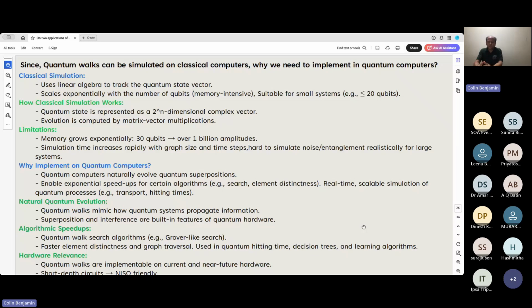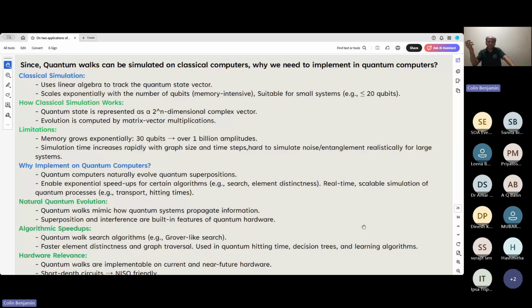But if you go to, say, a 1D line, or even for a 1D line, it's not that difficult. But if you go to a 2D lattice, for example, in our Physical Review work with Dinesh, where we are trying to implement it on a 2D graph, we could go maximum to, say, 20 time steps, and that took 8 or 9 days on our HPC. So it scales exponentially with the number of qubits, and it's extremely memory intensive.